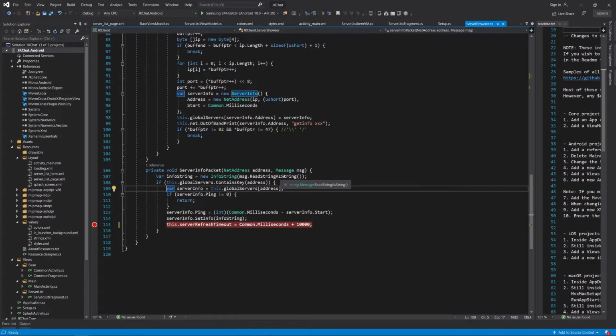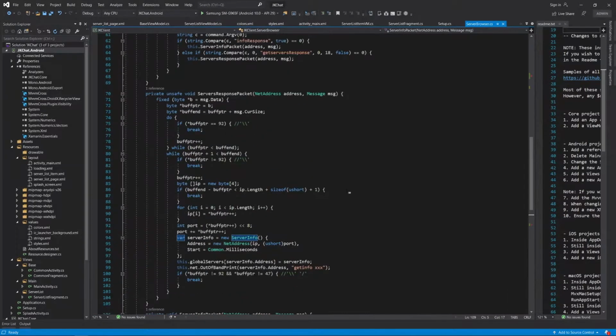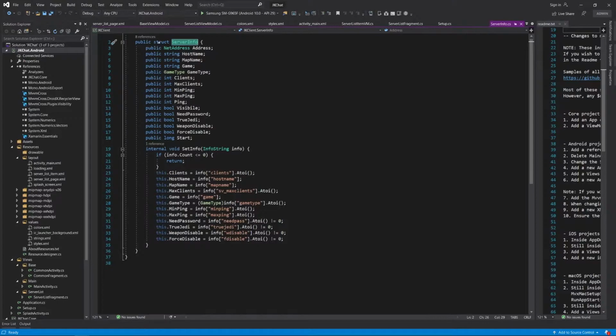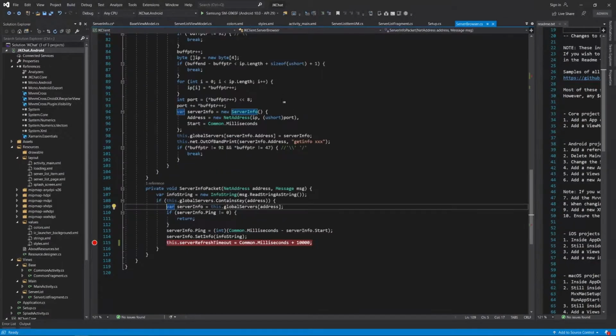So I either have to use class, and I guess I will use class. Then it will be copied by reference, and this variable will reference the same memory that the value of this dictionary by address references.